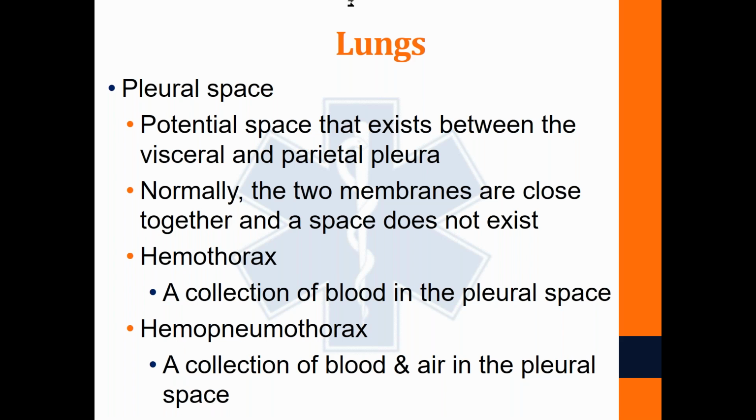So we talked about those pleural spaces being really close together, but not actually touching. Let's talk about some things that can collect in that space and cause our patient some problems. We have a hemothorax. So anytime we see hemo, what does that word typically have to do with? Blood. So blood, anybody want to take a stab at what thorax means? Chest cavity. Yeah, so we have blood in the chest cavity. More specifically, we have blood filling up that pleural space.